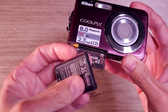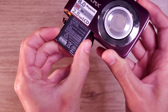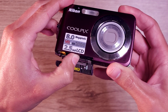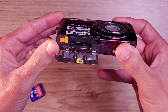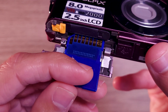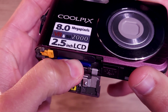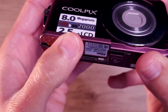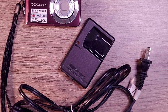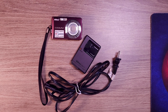To put the battery back in, line up the positive contact with the orange clip. Slide the battery back in until the orange clip locks it into place. The SD card goes in with the contacts facing the battery. It's a pretty simple operation from here. Just click it back in and close the door. The camera originally came with the MH63 charger, and it also included, believe it or not, a 6-foot long charging cable.